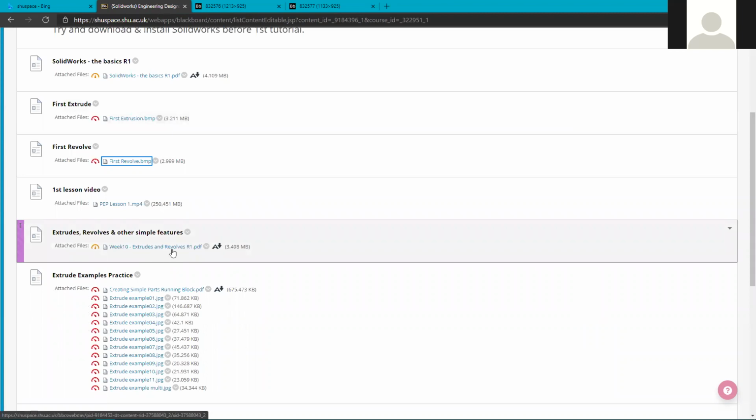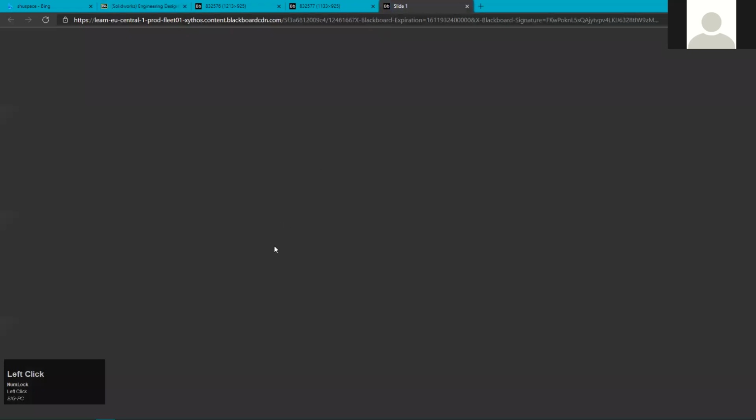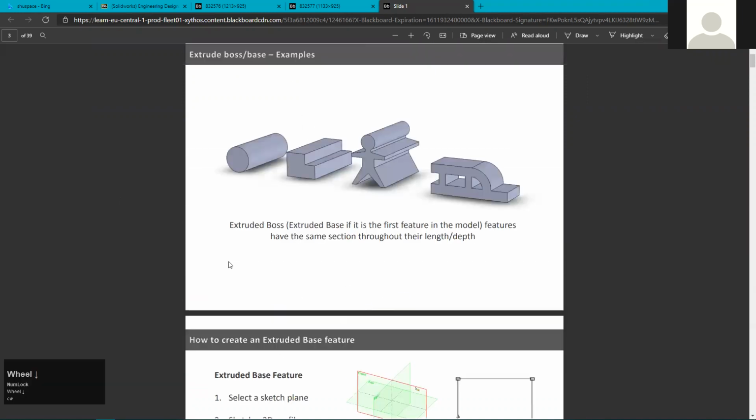So this week, I think what we'll do is some more worked examples. I'm going to work mostly from this PDF here, the one that says week 10, extrudes and revolves. And it's not just the extrude and revolve tools that we're going to get a bit more practice in. We're going to use some different skills in the sketch portion of these extrudes and revolves. So it's worth doing them, even though we've covered extrudes and revolves already. The way that we set some of these sketches up in this example is going to be new. So it's still worth doing. And more than that, we get to use some other tools.